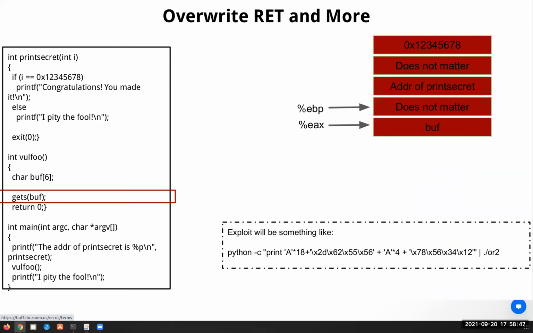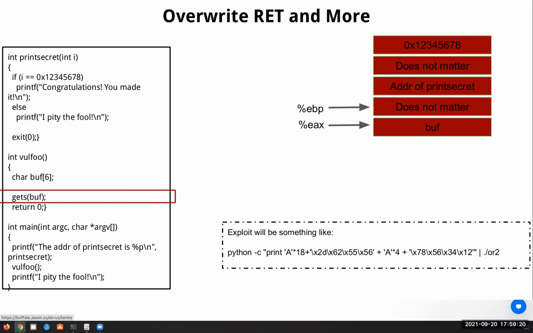Okay, so if we want to call the function print secret with that argument, what we should do is overwrite the buffer, then the vulnerable function's saved EBP, where the value doesn't matter. Then the return address of the vulnerable function, which we set to the address of print secret.